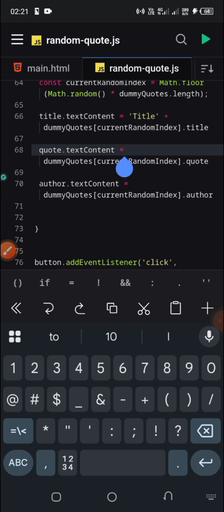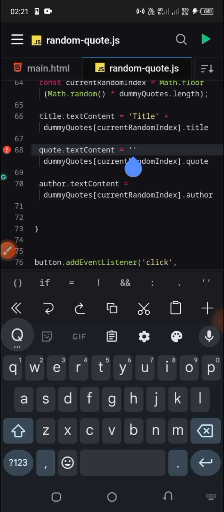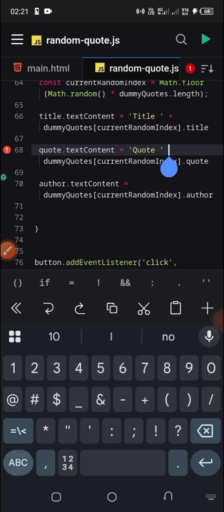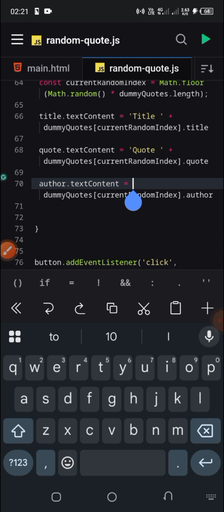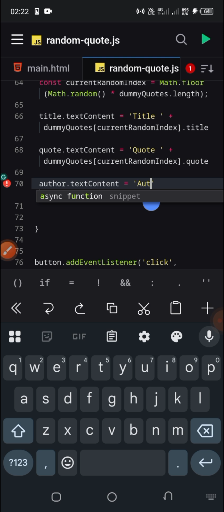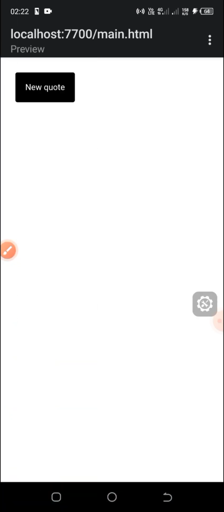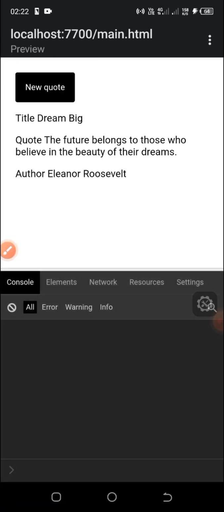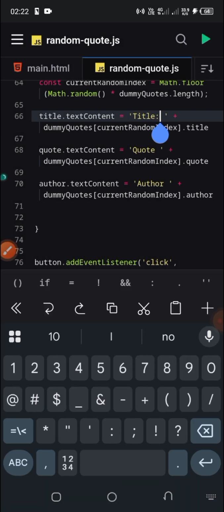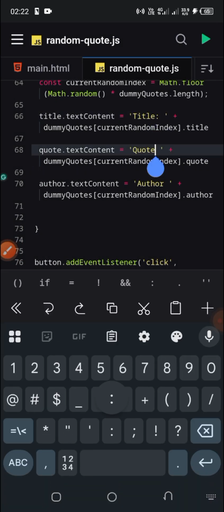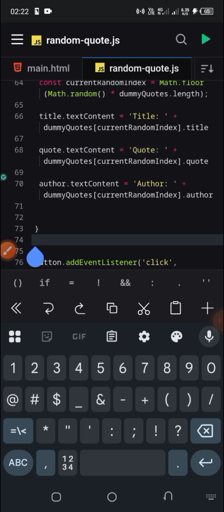Same as here, you can just say quote plus this, and here again you can just say author, maybe plus this. So right now, if we click, we get title, dream. And again, this is something you can do on your own if you want. I just don't have anything to do again, that's why I am messing around.